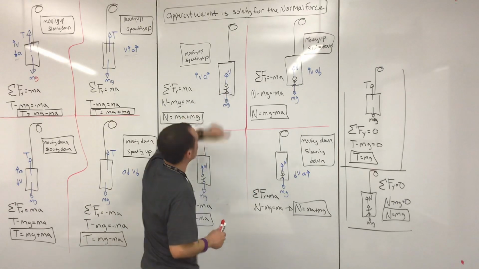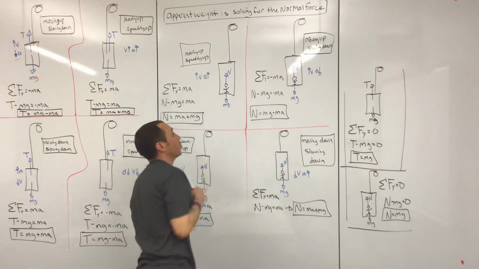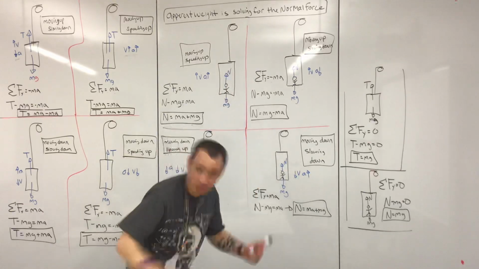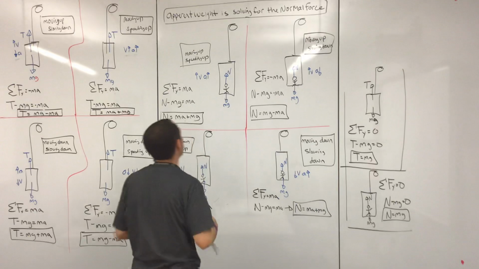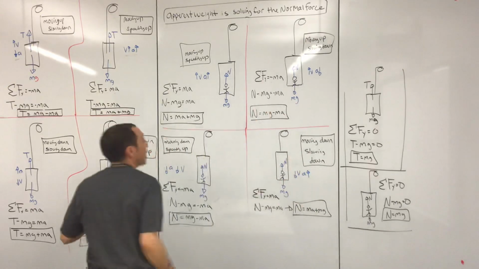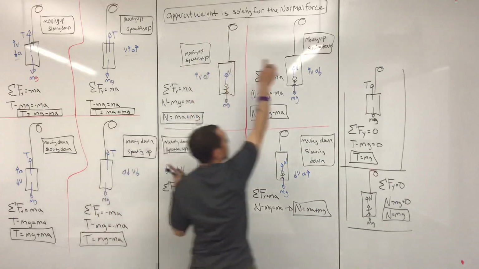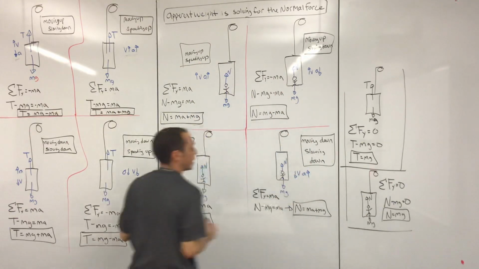Now we're looking at the person applying force to the ground, so the normal force is counteracting the weight. That's why they're balanced in the elevator. The rope is not attached to the person, so there's no tension on the person, so we don't look at it, all right? So same thing over here, but now we're just looking for the apparent weight of the person as it's moving up, slowing down, moving down, speeding up, moving down, slowing down, okay?